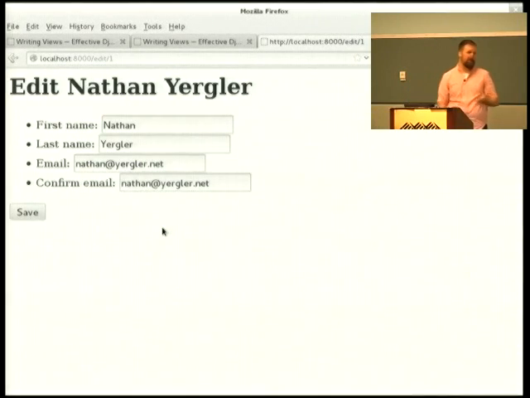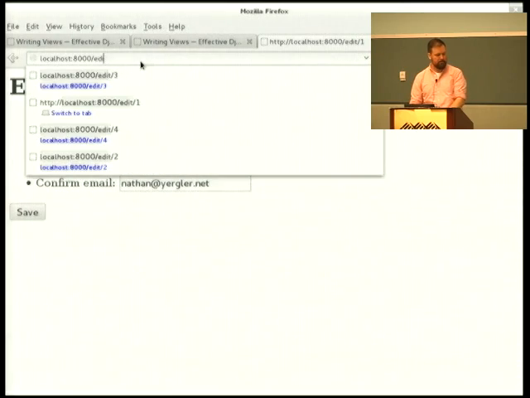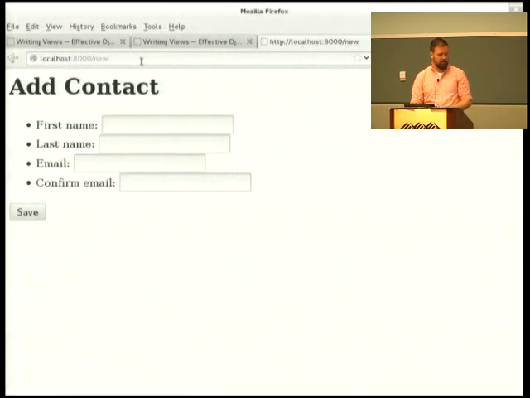There we go. So now you can see that when I go to edit, this is set up correctly. And if I go back to my add view, so I go to /new, of course we expect it to be empty. The reason the code doesn't blow up trying to look at instance is because we have that guard around it. If instance was provided, so an instance will not be provided if you're adding one because you're not editing anything yet.